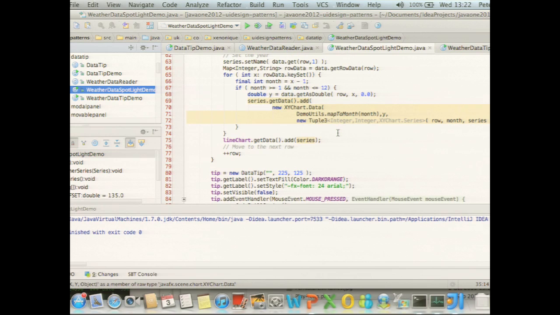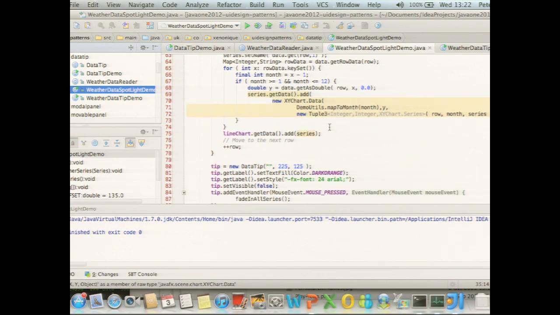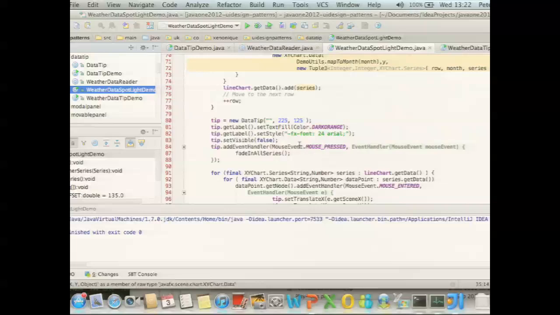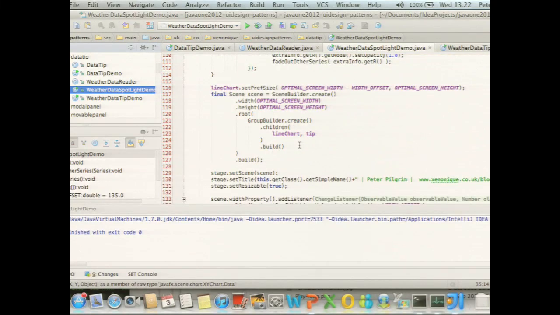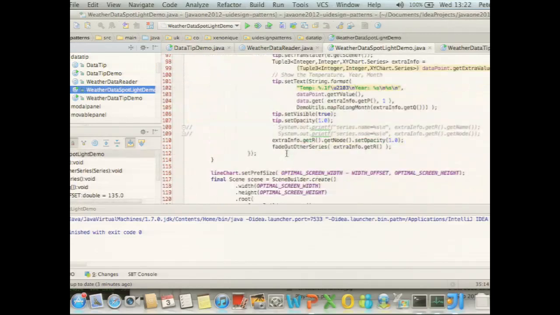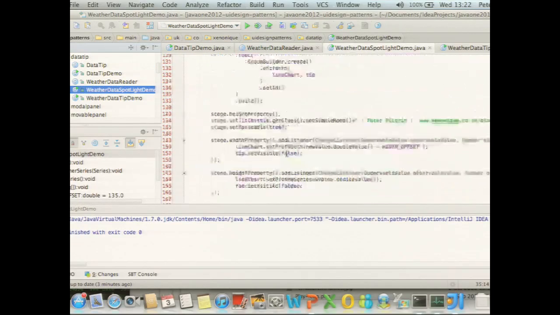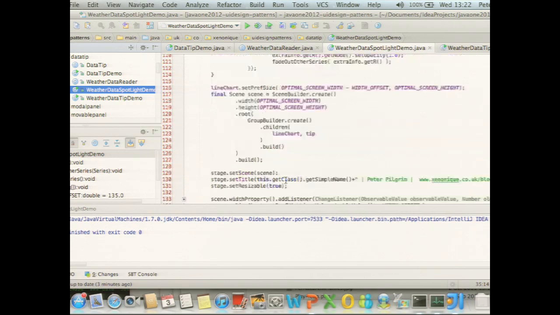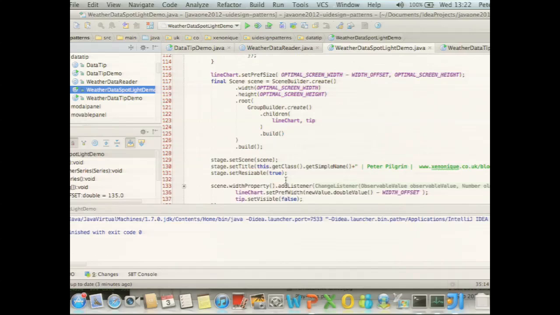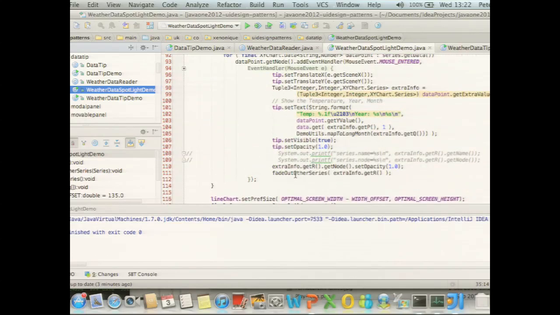So you have a map collection. And then I'm using the same data tip class here. Once I've hovered over a record, I add a mouse handler to the data point.